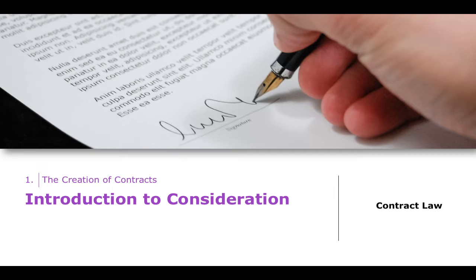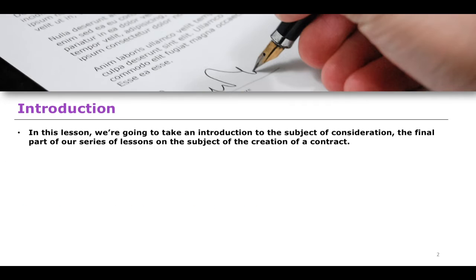In this video, what we're going to do is take an introduction to the concept of consideration, which is the next major element that is required for our understanding of the creation of contracts, the formal things that are necessary for a contract to exist. So, like I said, we're taking an introduction to the subject of consideration. This is actually the final part of our series of lessons on the creation of a contract.